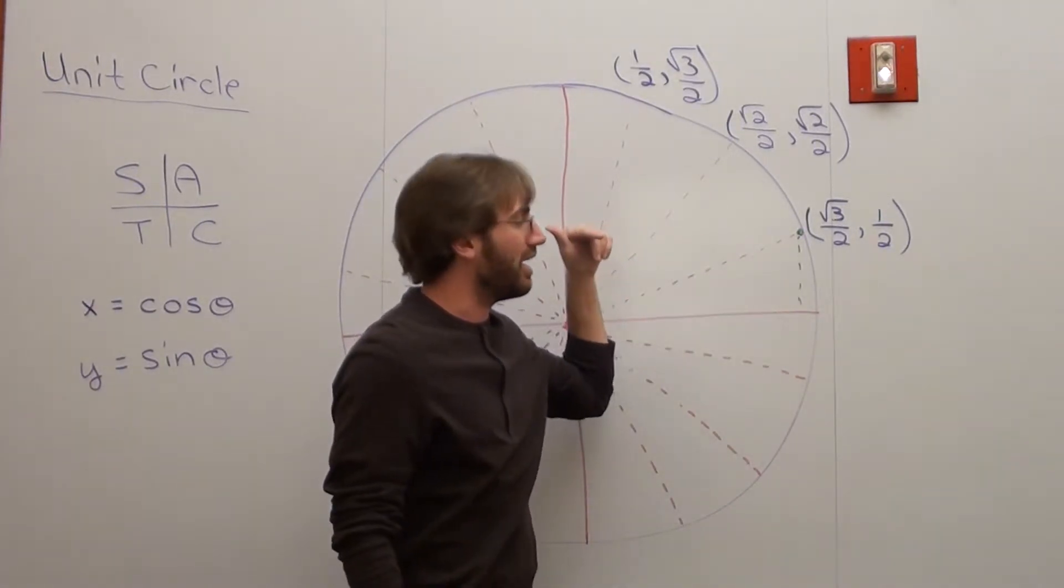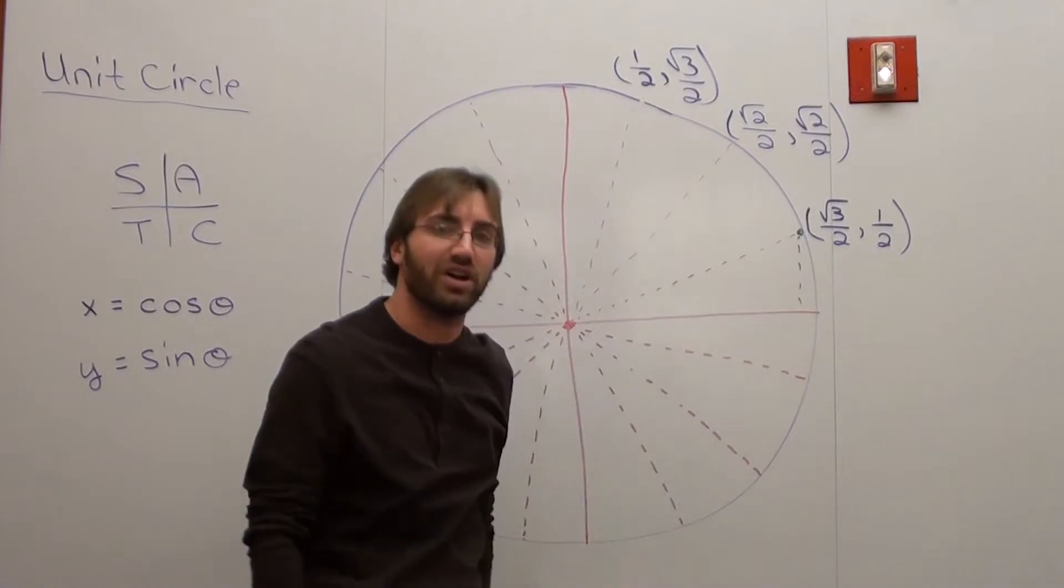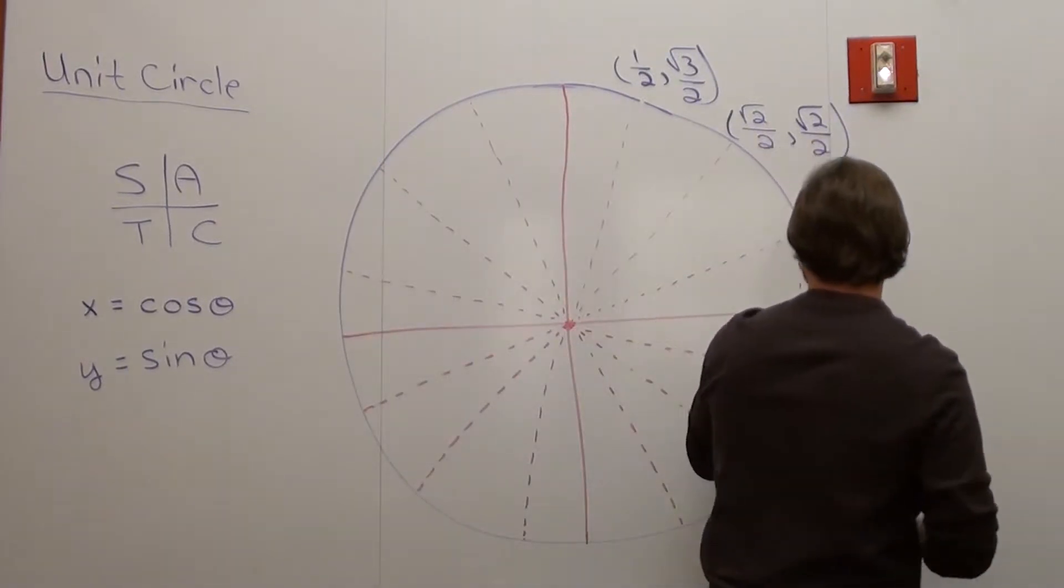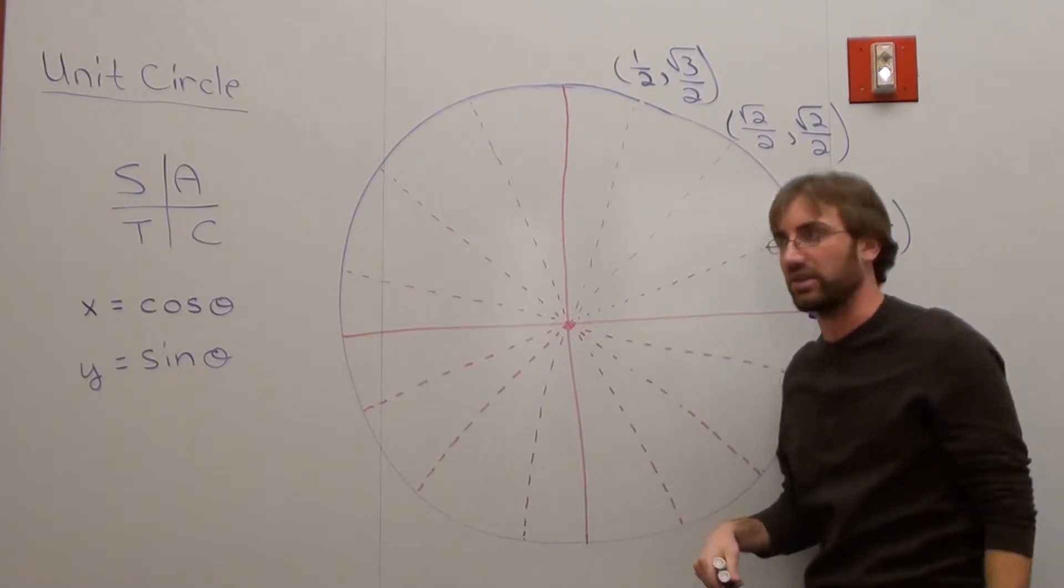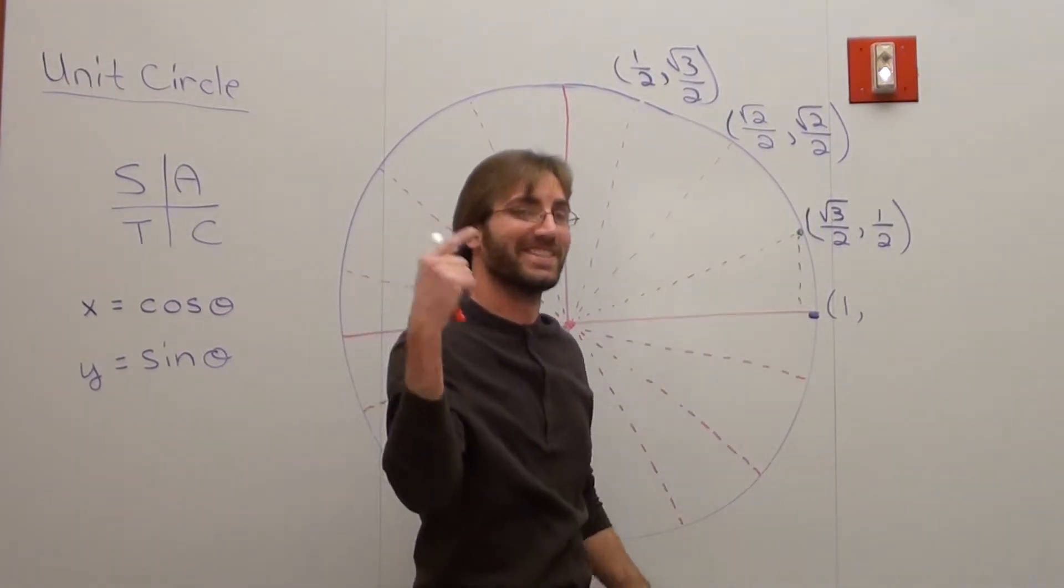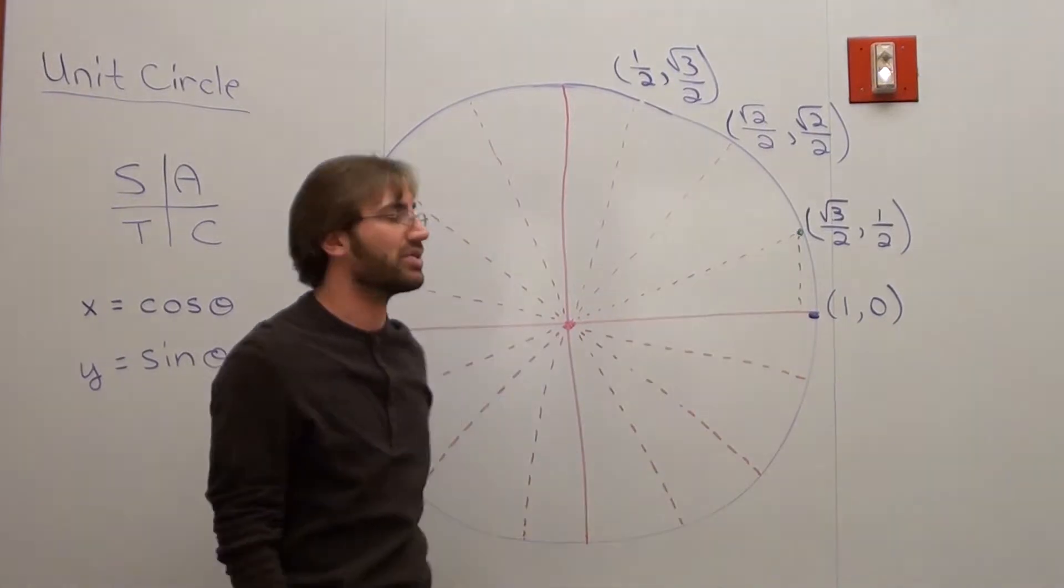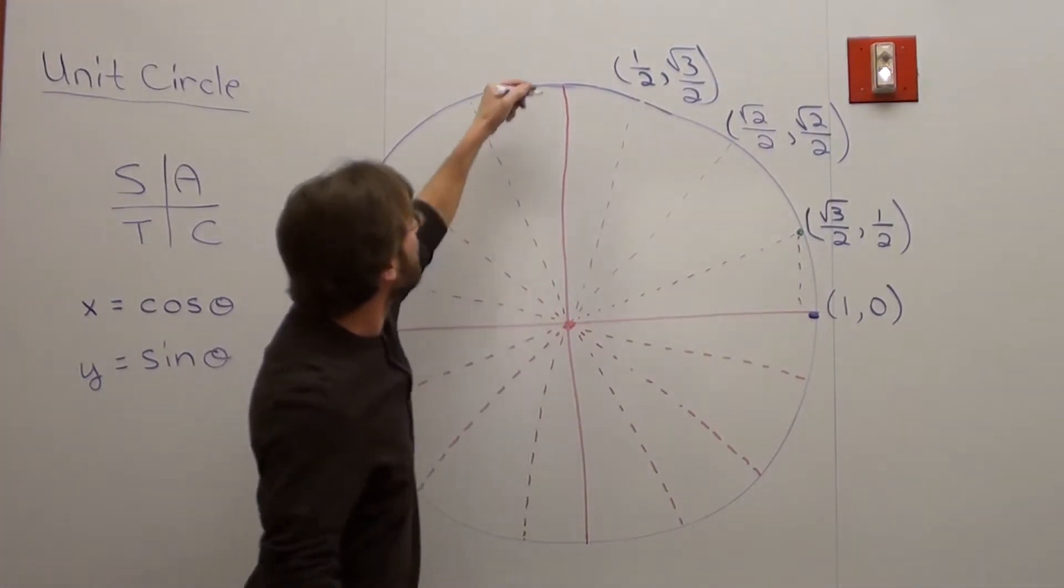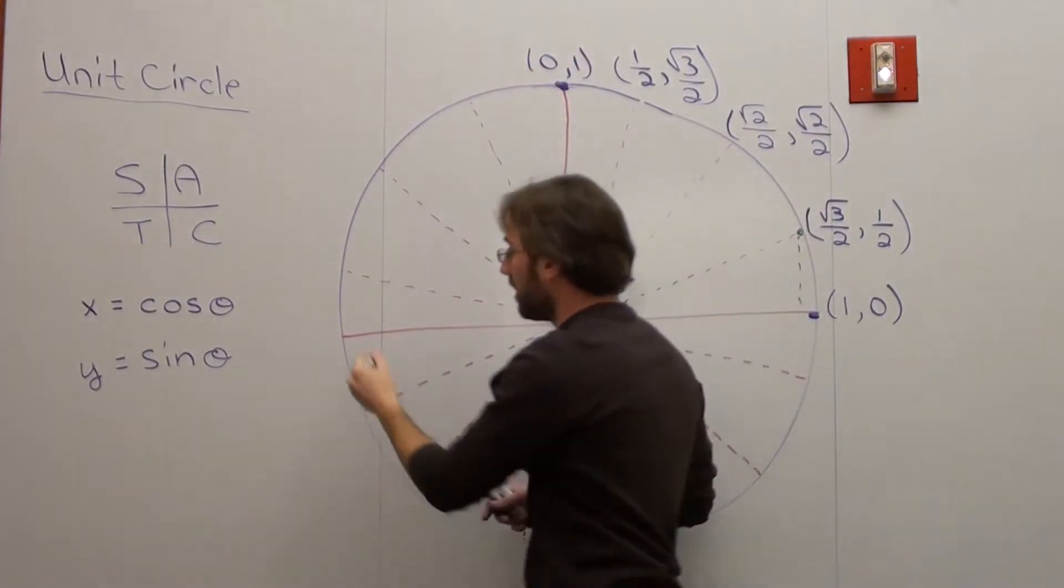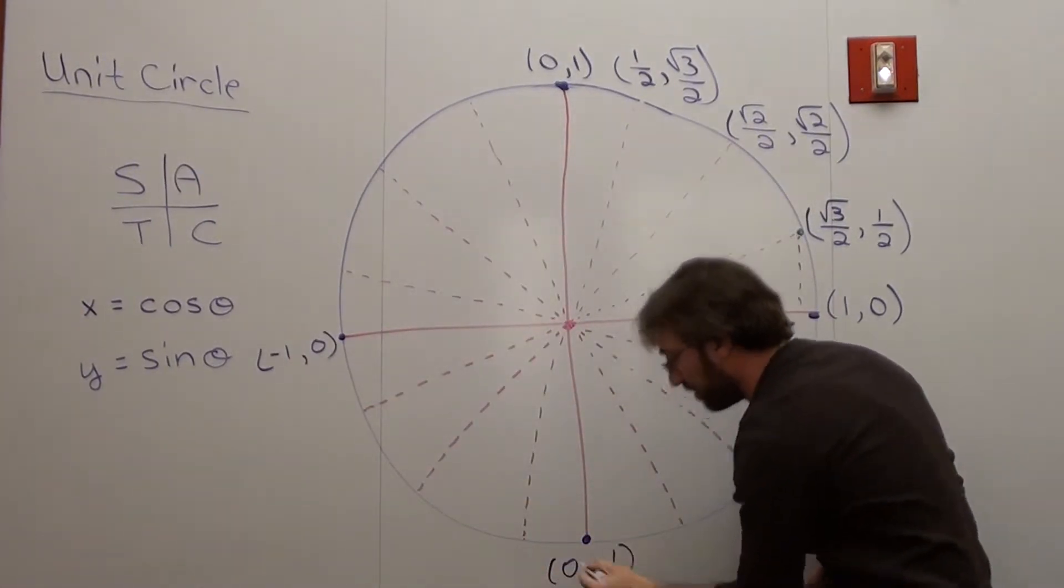I said, well, this, the sine of, I'm sorry, the cosine of 30 degrees has to be bigger than the cosine of 60 because the x value is further along than the unit circle. Going with that, I asked my students, can anybody tell me what the cosine of 0 is? Given that it's the x value, somebody says, is it 1? Yeah, it is. Go ahead and plug in the cosine of 0 into your calculator. You're going to get 1. And if you plug in the sine of 0 into your calculator, you're going to get 0. That's the reason why. It's in respect to the unit circle or where the placement on the unit circle on the x y graph. Same thing here. This quadrantal angle, as it were, is at 0 comma 1. This one is at negative 1, 0. This one's at 0, negative 1. I hope you can see that one.